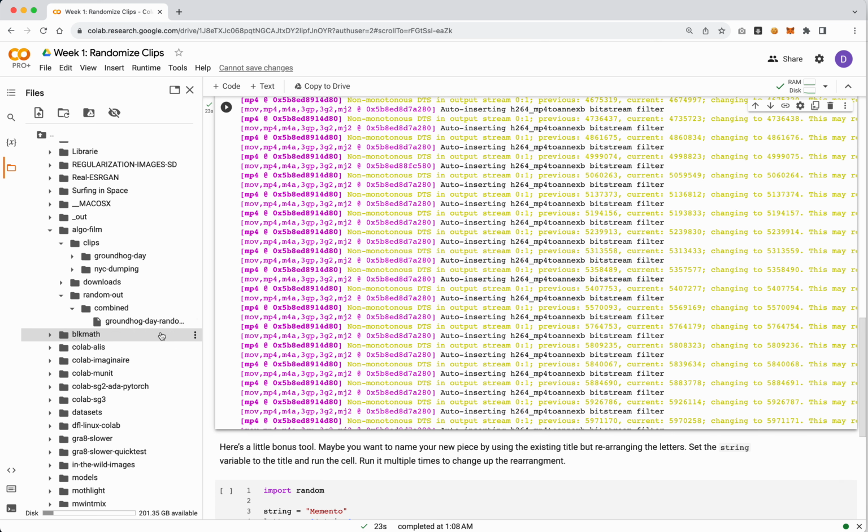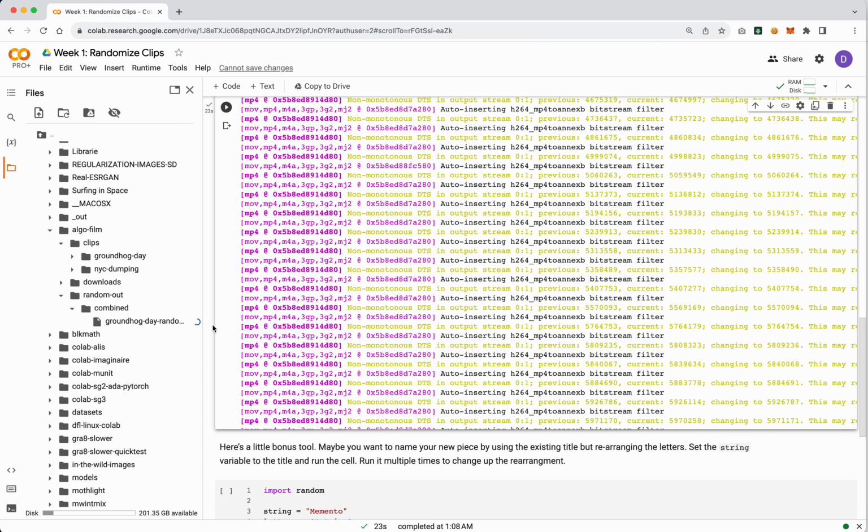Let's just go ahead and download it. Again, video is not easy to play with in Colab, so I generally recommend downloading these files. It's a little bit slow to download from Colab, but it's not the end of the world. So while this downloads, we can just see what happens. This is also where I would recommend don't start with a big full feature-length film. It takes a while to pull apart your video, and then to put it back together is also going to take a while, and to download is going to take a while.